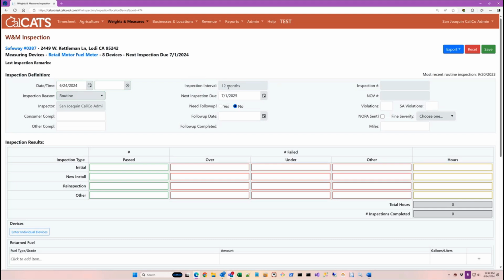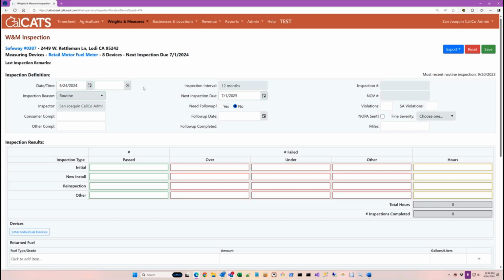Again, all devices are 12 months except submeters, which are 120 months, but that's configurable by your county. If that ever changed, you would be able to change that, and the system would automatically pick up what this typical inspection interval is. And then it calculates out the next inspection due date. You'll see that it applied that 12 months to the current inspection due date, not to today's date.